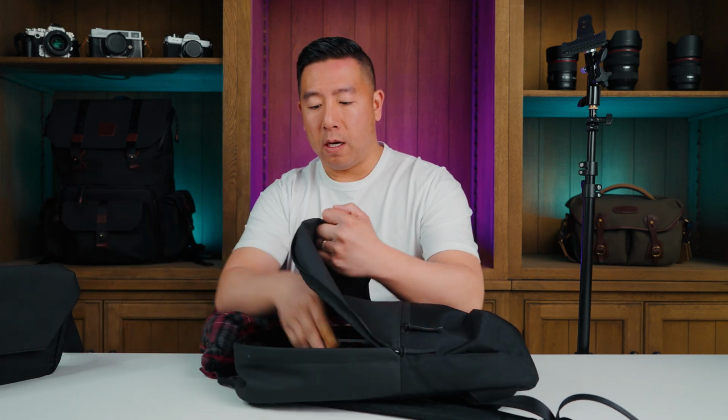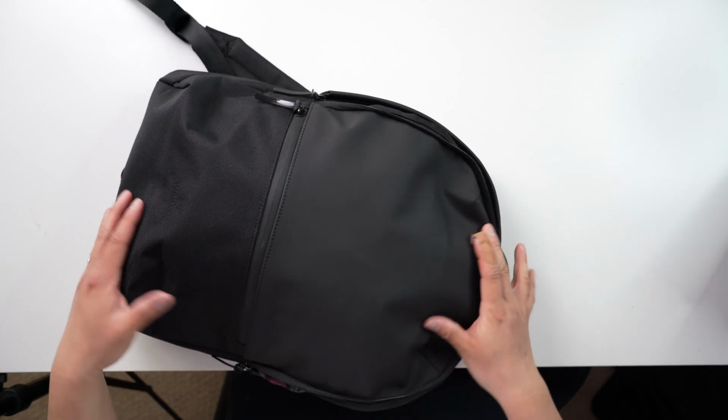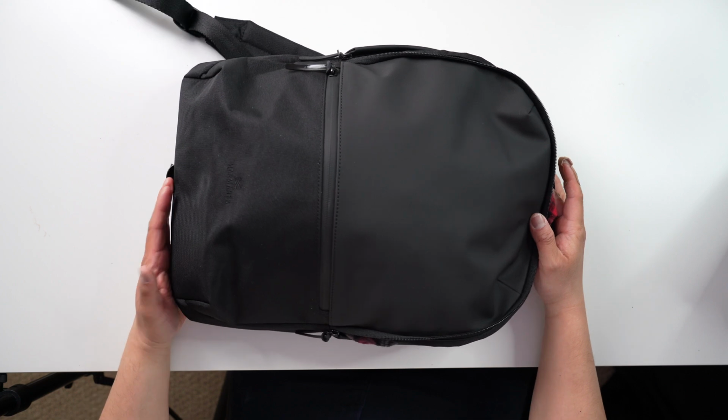In terms of volume and what you can fit in, you could definitely fit in a standard size water bottle in there. And also you can stuff in a jacket, and that will essentially fill up the entire bag, and there's still room to put small accessories as well as your laptop, iPad, and other documents. Overall, I really like the look of this backpack just because it's so minimalistic and small, and sometimes I don't need to carry a lot of things.